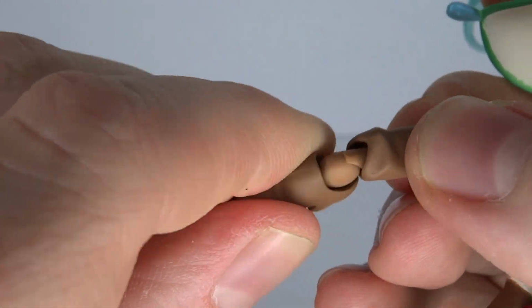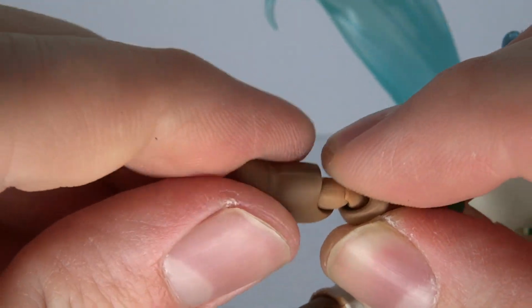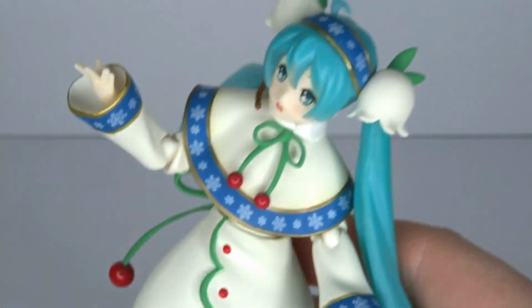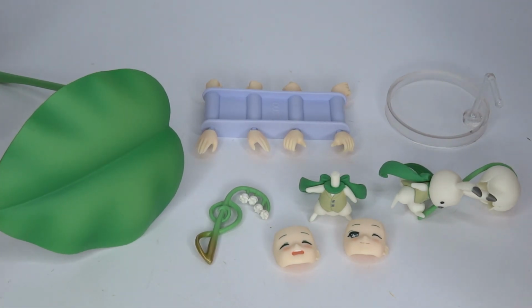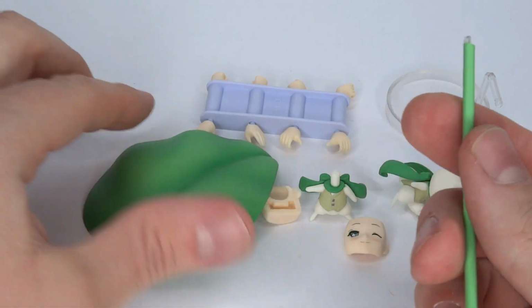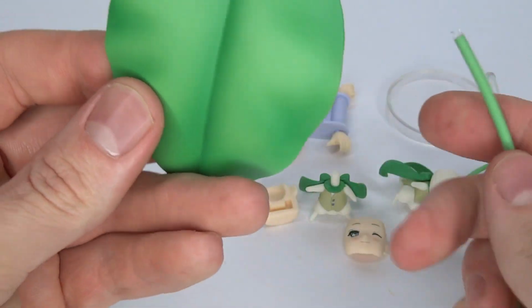And it does rotate on the top part, but does it also rotate at the lower part? Yes, it does. So you have a little bit of an ankle rocker. Not too much, but it works. As for the accessories, we got a bunch of cool, unique stuff that you can even combine with other Figmas. And that's always a thing with Figma. I see so many people who do head swaps and stuff. And as this disconnects, yeah, I didn't have that in there right.